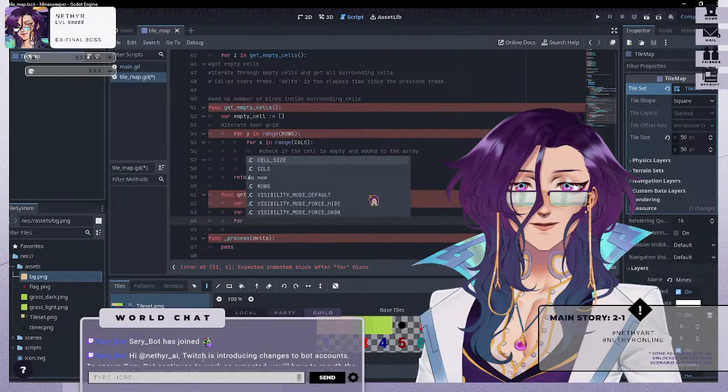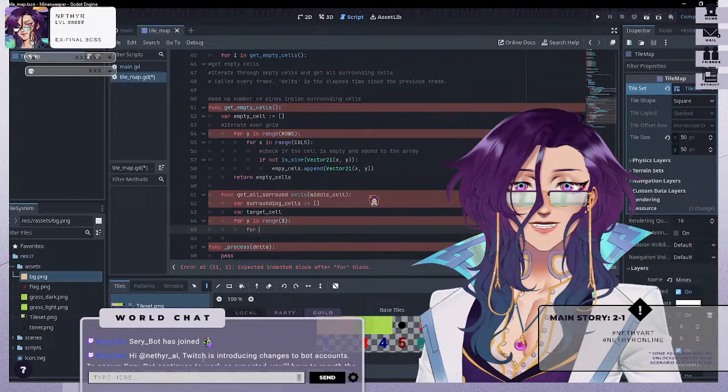And then for y in range 3. And then for x in range 3. What I'm assuming is happening in this part. Man, what's happening here? It's so much wrong here. For y.